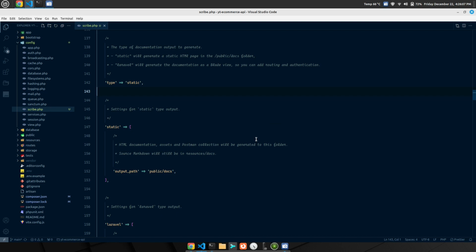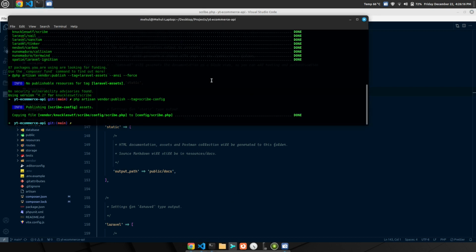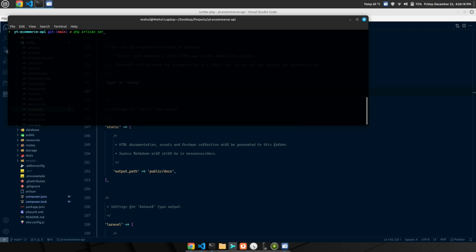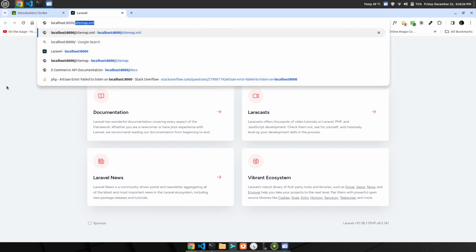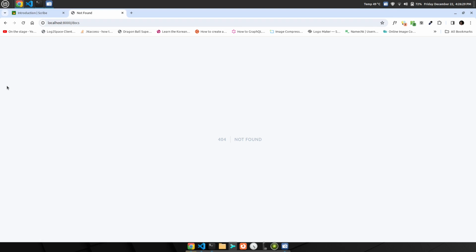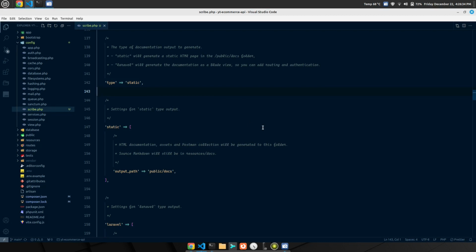Next up, I will see how this application looks if we run the application server. So I'll go to my terminal again and turn on my server. Slash docs. Oops, you see, this is the content where your application will be staying altogether. The API that you will be writing will be stored inside this public/docs folder.